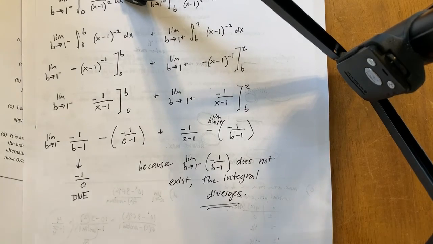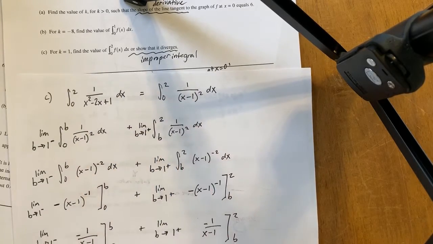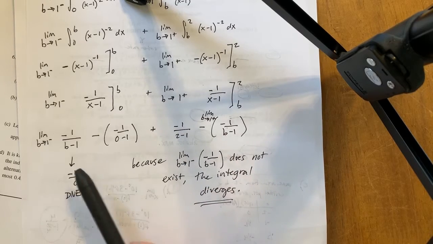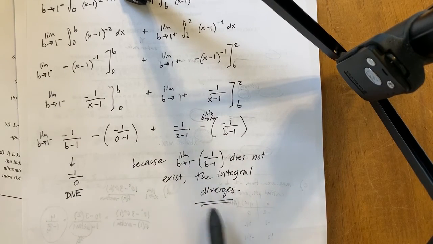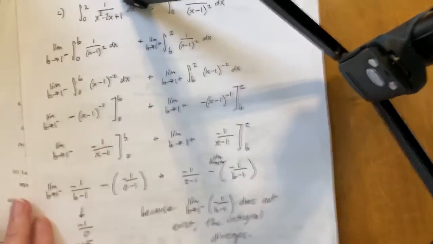If you look at why I had to write all that, the way it was phrased, it says show that it diverges, right? So I have to actually show all this work, including the fact that the limit didn't work. So just make sure you state that really clearly so you can get full credit on one like this.